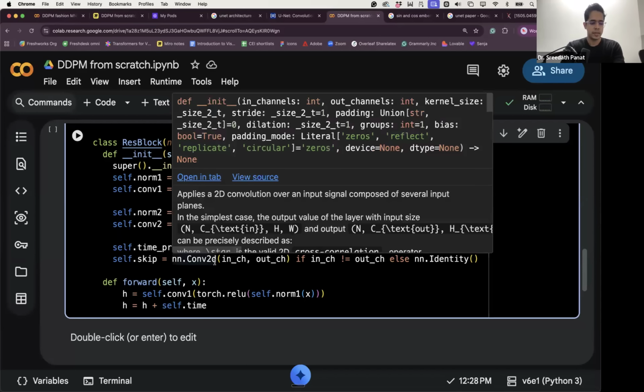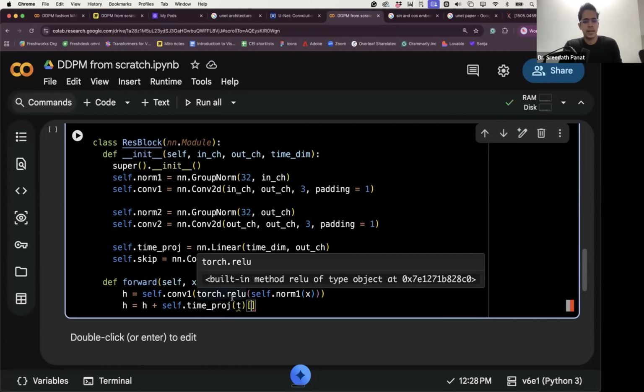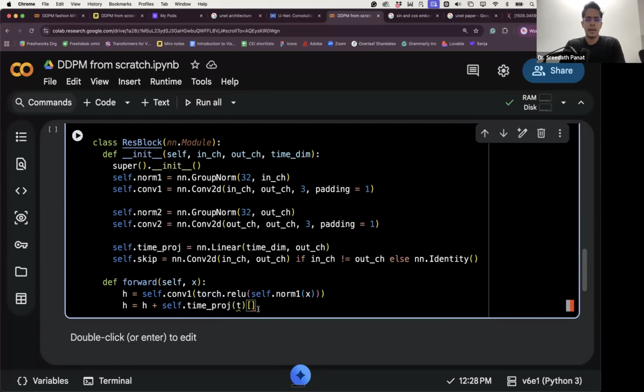So H equal to H plus self.time_projection of T, but then your time projection actually is just a time variable, but your images have 4 dimensions: batch, channel, X and Y. So here you have to expand this to 4: comma, None, comma, None.